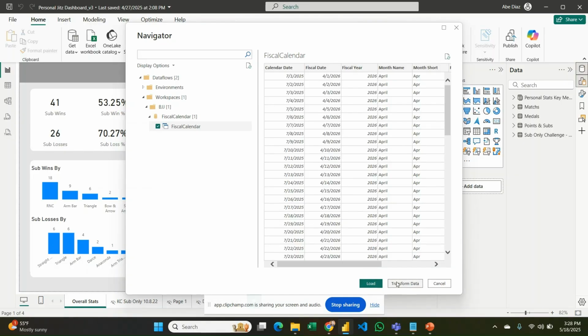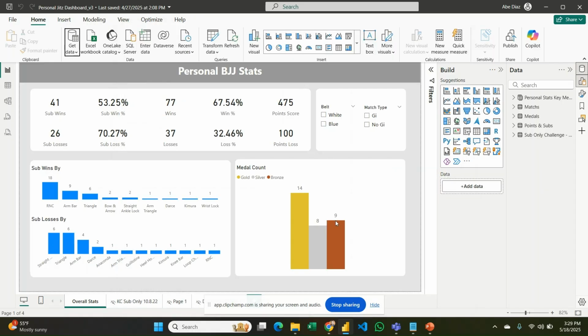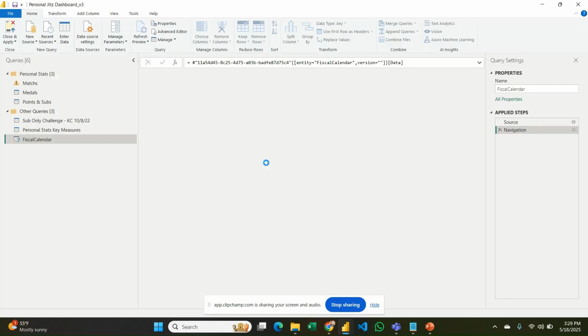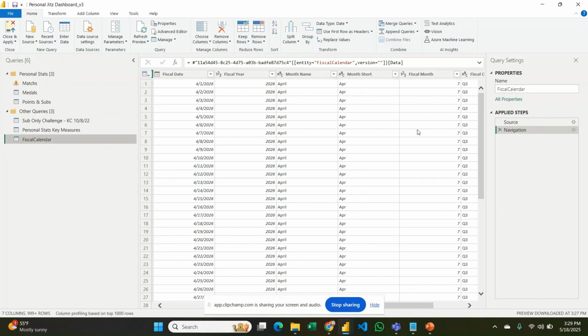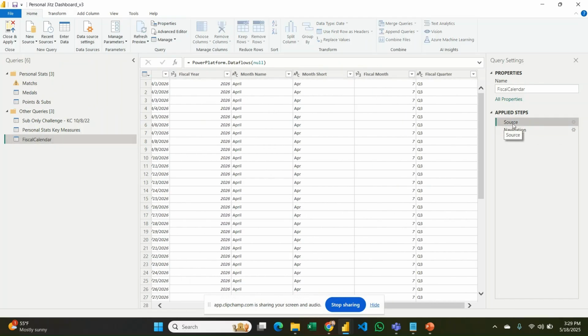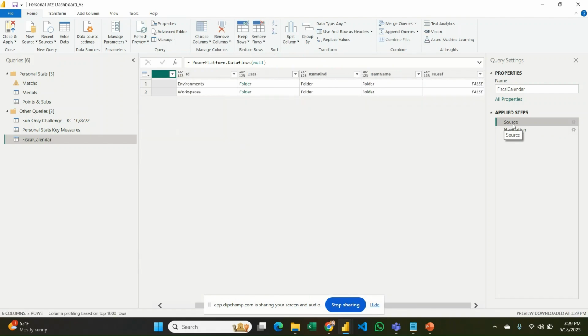Let's go ahead and hit transform data, just check it out in Power Query on Power BI desktop. So yeah, here's everything that I wanted from my fiscal calendar table. So now you can see the source is data flow.